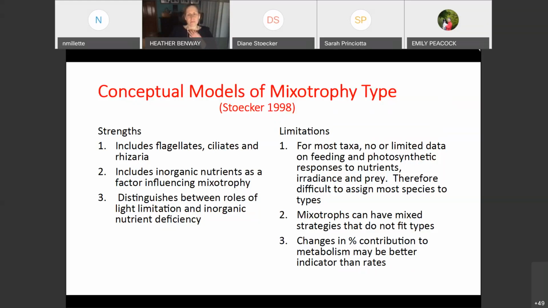One example of that, where I still am not sure what's going on, is that many of the mixotrophic dinoflagellates that I worked on in Chesapeake Bay feed primarily in response to nutrient limitation. And if you nutrient limit them, they start eating cryptophytes and other small phytoflagellates, and sometimes even ciliates. But if there's plenty of nutrients and light, some of these feed a little bit, but most of them don't really feed.